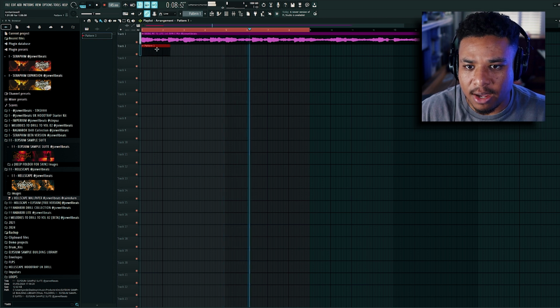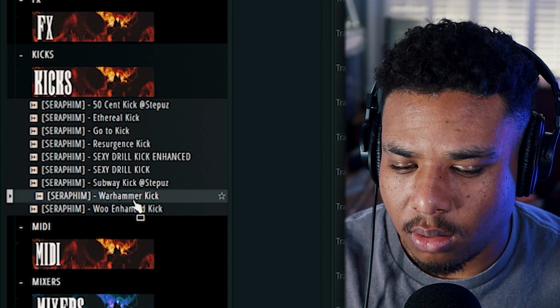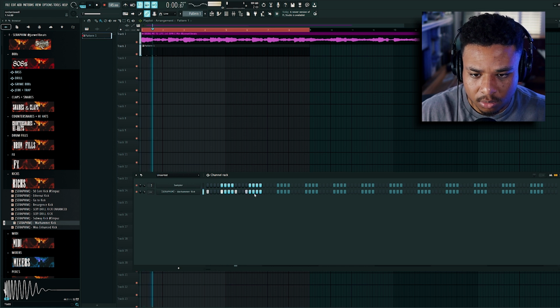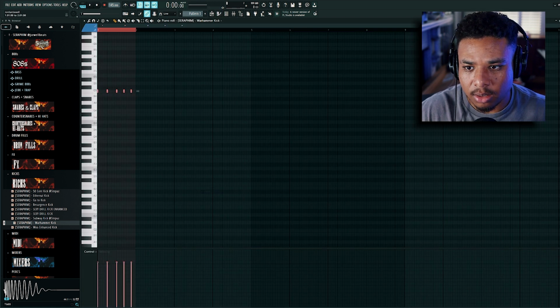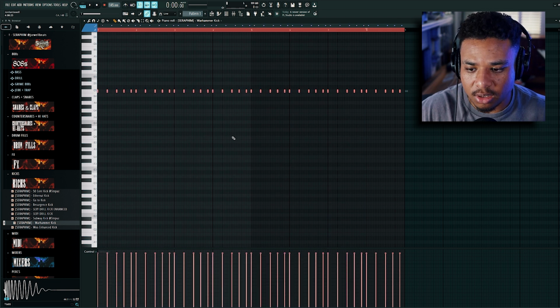Let's make our first pattern. Now let's start with the kick. I can right click, go into the piano roll, select this, Control B, Control B, Control B, up the velocity a bit.